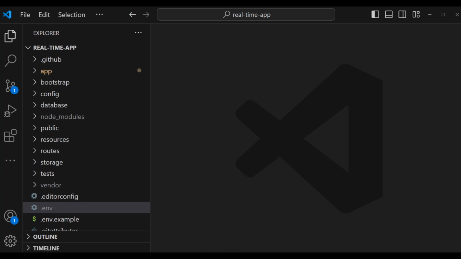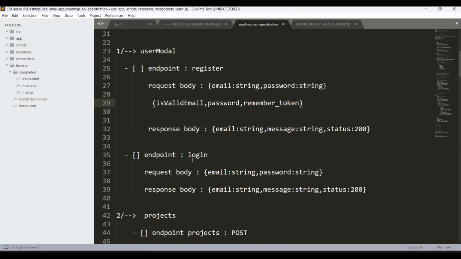And the next thing, we have to take a look at our API specification. You can see right here, we got the user model. It is going to deal with the authentication and registration. We're going to deal first with the register endpoint. For the request body, it is email, password, but also other fields like is valid email. We're going to use this field for verification purposes of the email because we're going to use MailDev for that.